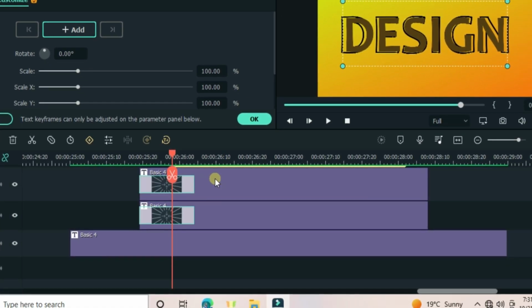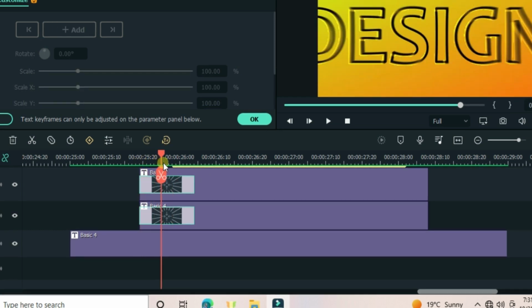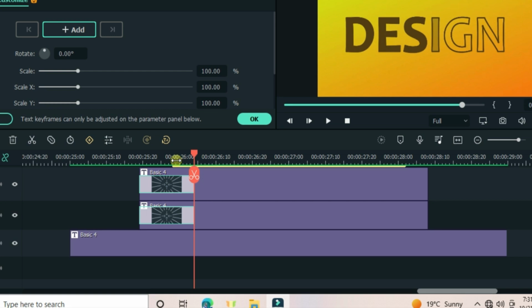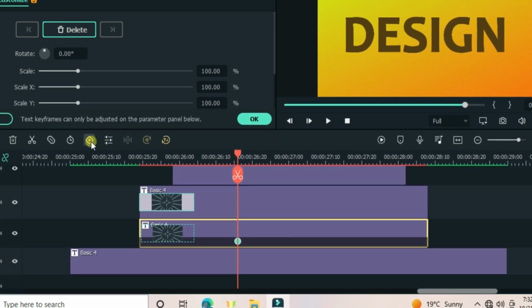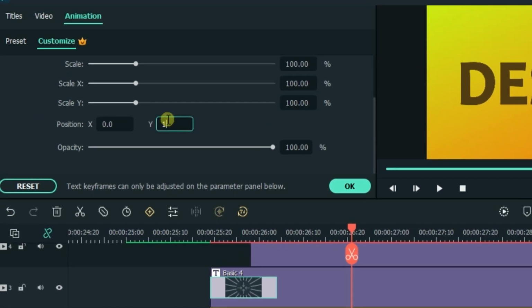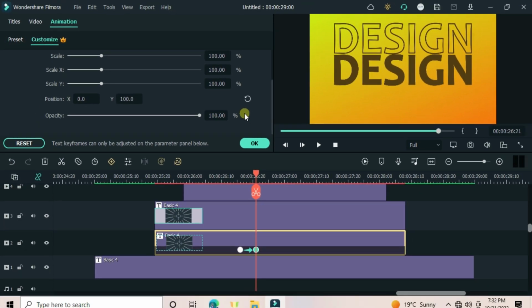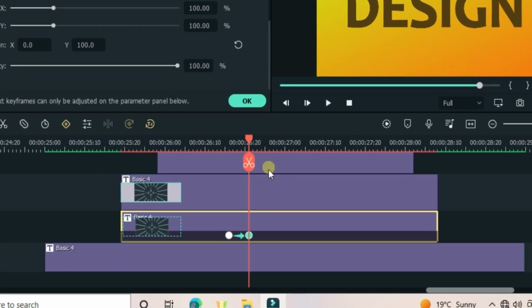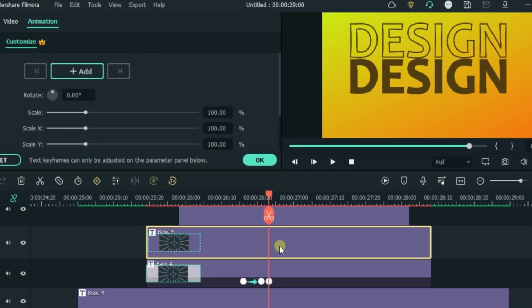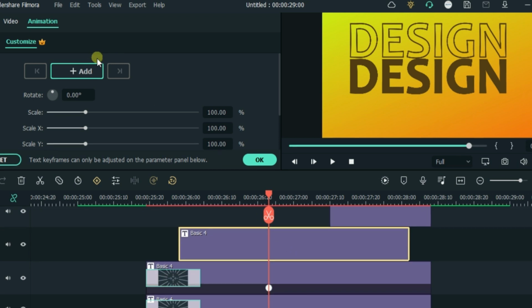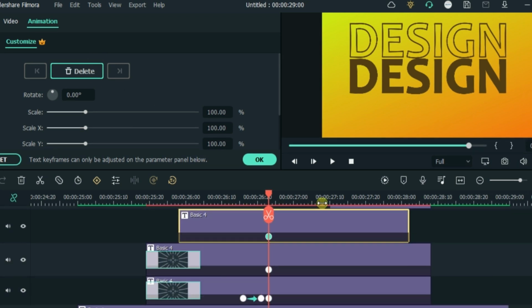Now move your playhead to the end frame of the transition. And from there count 12 frames, using the keyboard arrows. Then add a keyframe right there. Then count 5 frames and set the Y position to 100. You will see your text will move upwards. From there count 2 frames, and add keyframes to the text above as well as to the next text above. Now count 7 frames and set all texts scale to 90.